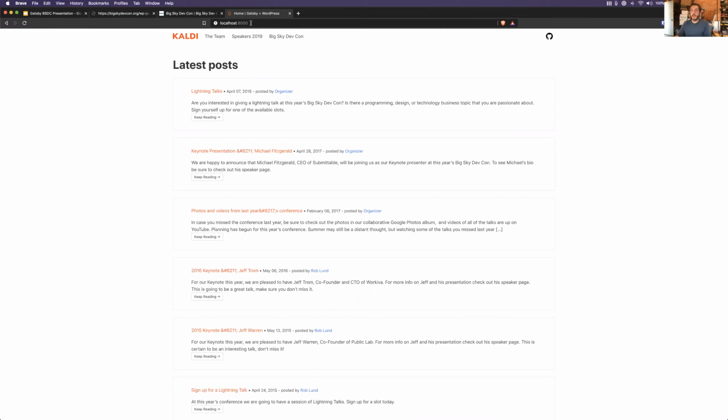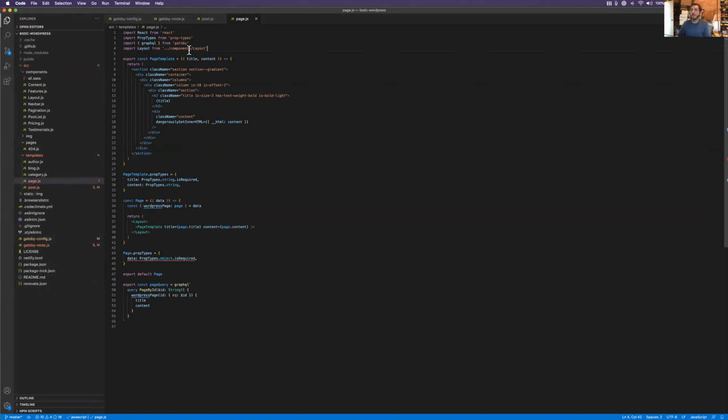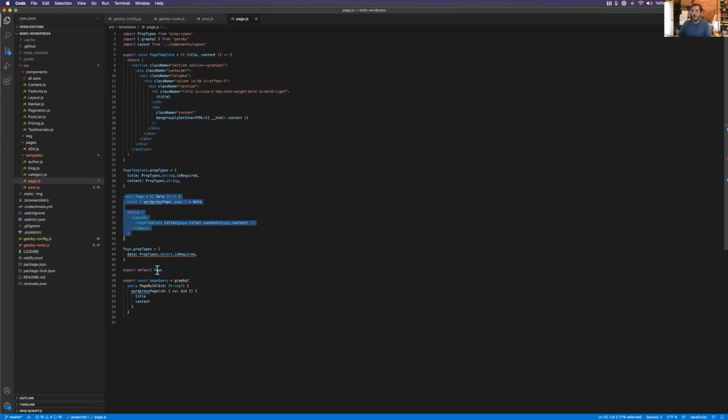So at the moment, we're looking at our index file, so we might as well just see where that is, right? So we've got a 404 page, so it looks like we're not even hosting an index file there. So we'll go to the pages here and see what's going on. There's a layout component that must be wrapping the entire thing here. So we've got the page template that is its own component here, and then the page that is exported at the bottom is using the layout template. So let's investigate that layout template and see what we're doing here.